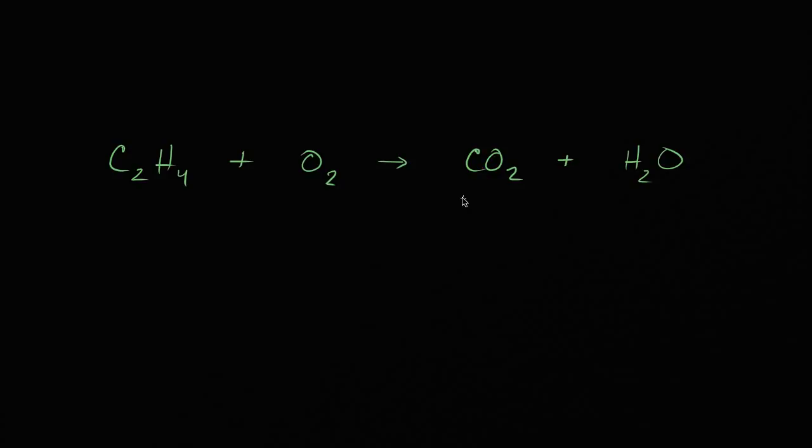When you're balancing chemical reactions, the reaction itself, even before it's balanced, is describing something that happens. It's just that when it's unbalanced, it doesn't have the numbers right in terms of number of molecules. So the only thing that you can change when you're balancing is the number of molecules. You can't change the number of constituents within a molecule, and that's why we do not change these subscripts.